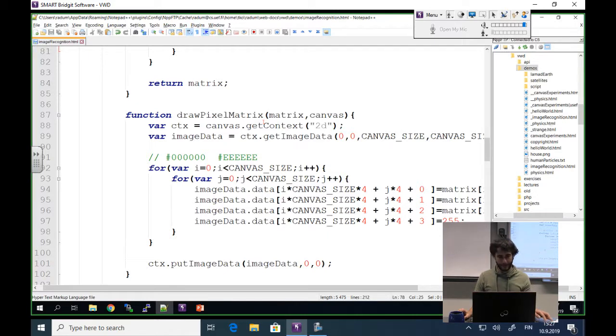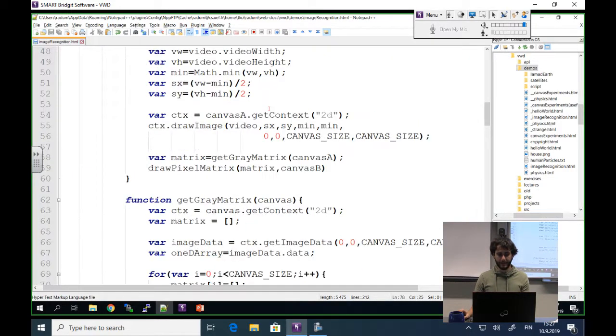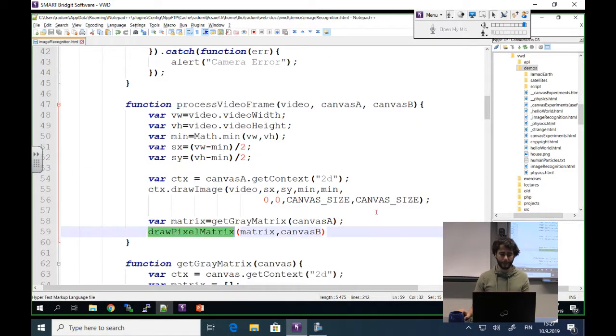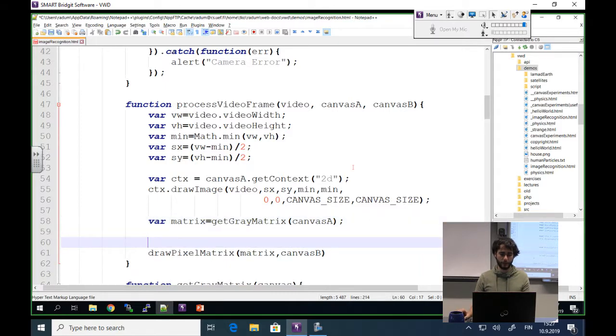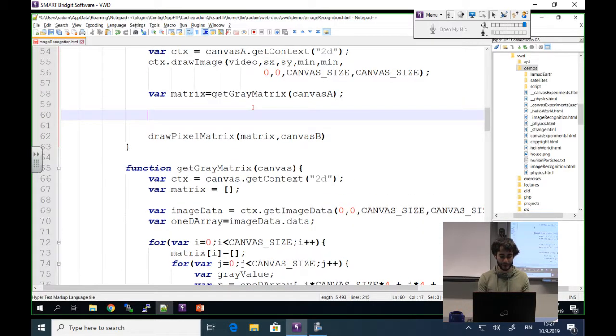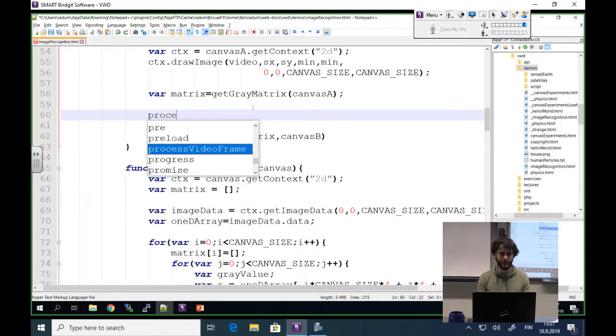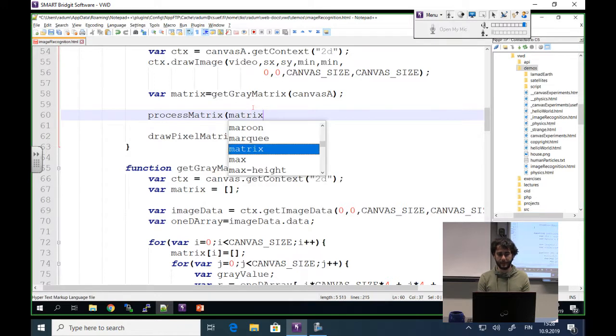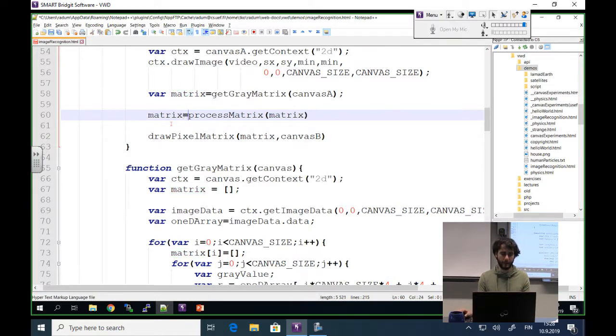Now, let's try to process this matrix a little bit. I'm going to teach you how to process this matrix. Let's just write the function processMatrix, give it the matrix as a parameter, and return and overwrite the initial matrix that we already have.